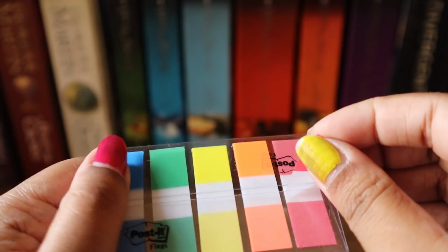Now, if you are an avid reader and you love to make the most out of a book and you really enjoy making notes and recording and registering everything that you read, then you would definitely relate to me that you want to mark a lot of sentences, highlight things, and keep a note of all those things that you learned from a book.